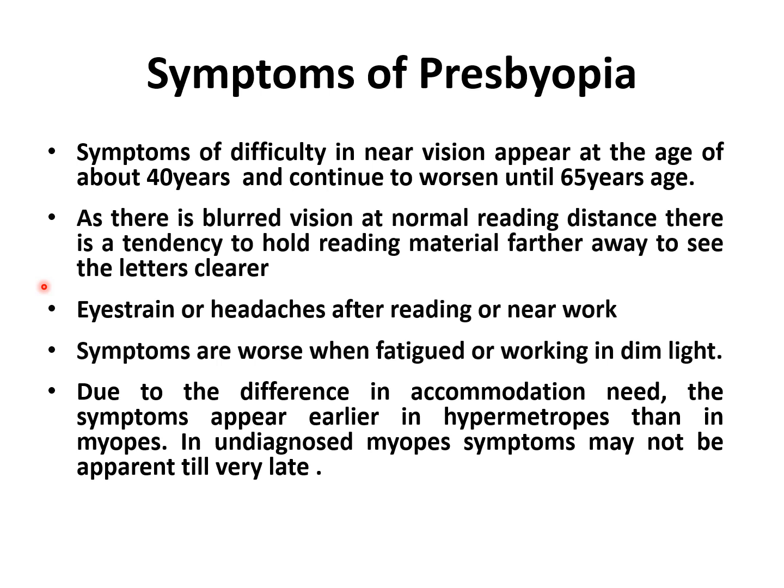Due to the difference in accommodation need in various refractive errors, the symptoms appear earlier in hypermetropes than in myopes. In undiagnosed myopes, symptoms may not be apparent till very late. This gives them an opportunity to boast that they do not require any reading glasses when most of the people of their age are unable to do without reading glasses. They attribute it to their better eating habits and better health.